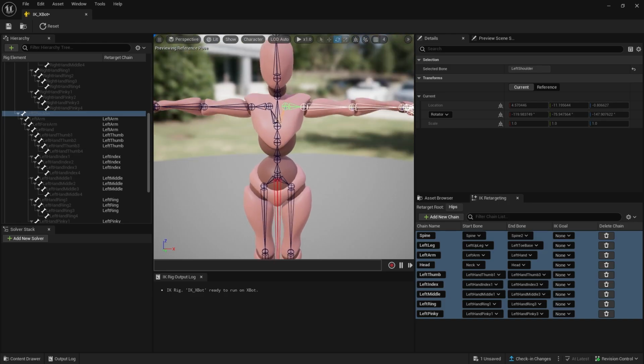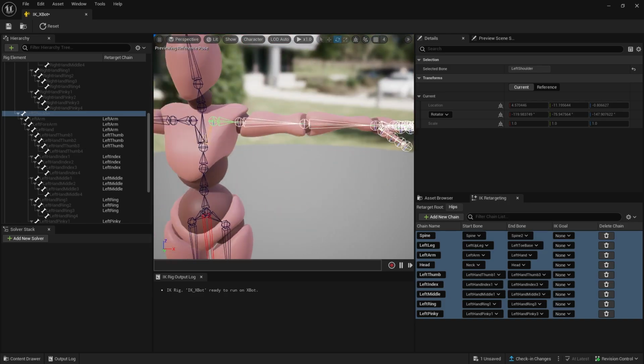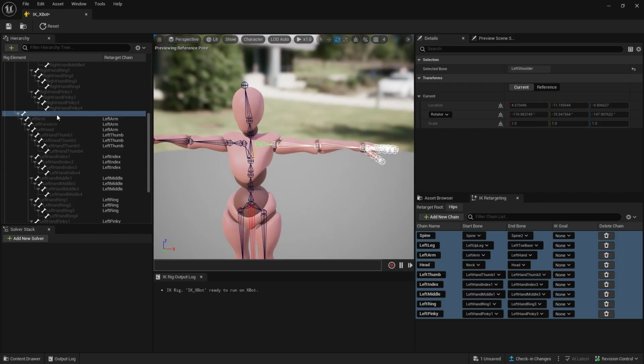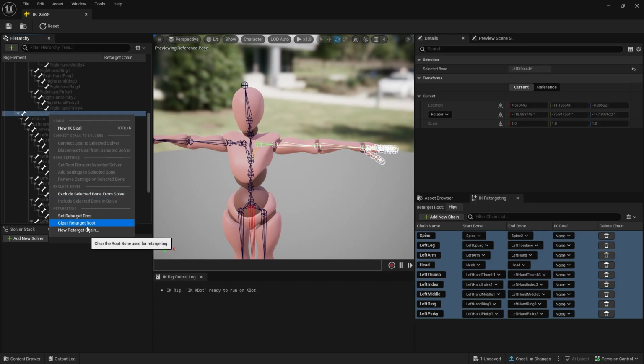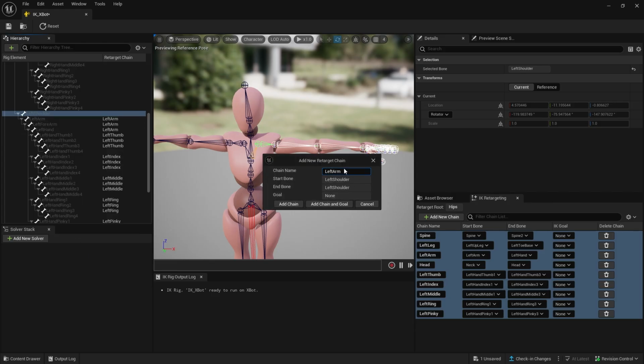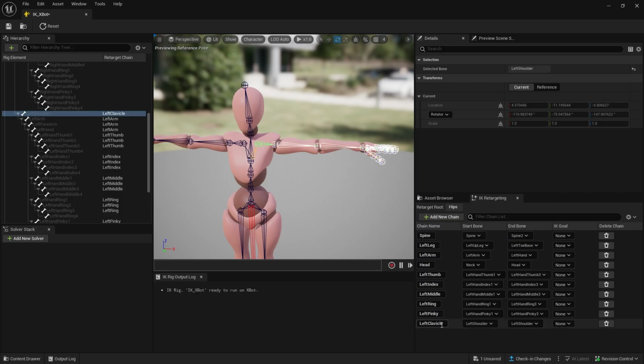So what we recommend is to have a separate chain for your clavicle because you may need to have different settings on your clavicle, so that you want it to be more stiff, or you don't want it to be controlled as much by the IK, and you have a bit more finer tuning on that. As the IK works better with the arms like this, but it's completely up to you. It is dependent on each situation. This is just the way that we would recommend it. So with the clavicle, I'm just going to say new retarget chain, and we're going to name this clavicle, add chain. So that's automatically added.